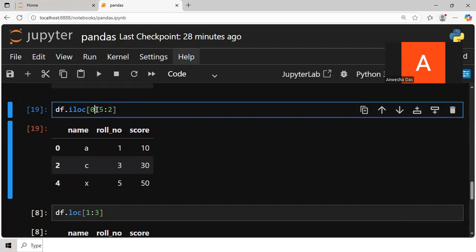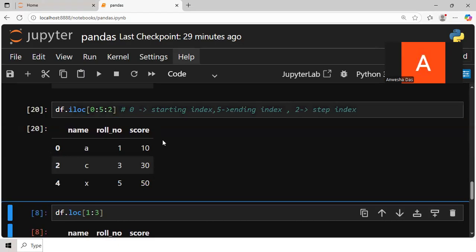So here 0 is the starting index, 5 is the ending index, and 2 is the step index. So this is all about iloc.